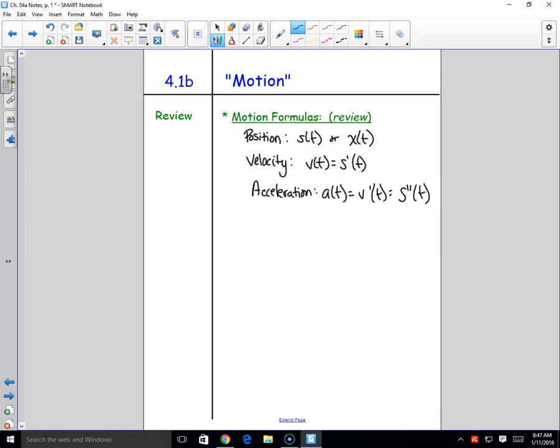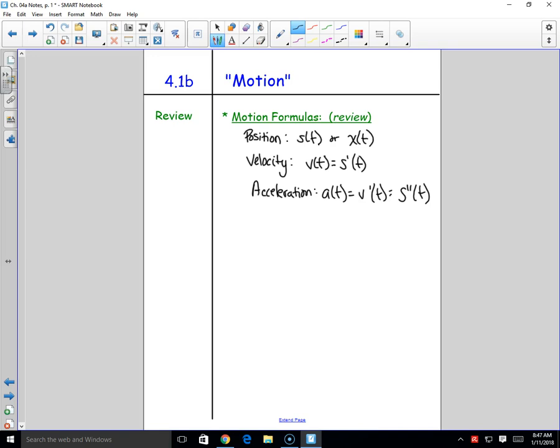What's an example of constant acceleration? Gravity. Gravity is one example, because gravity is constant. And do you guys remember those numbers? Not that you necessarily had to memorize them, but negative 9.8, if 9.8 is meters per second squared, approximately. Gravity is actually a little different depending on where you are on the face of the earth, but minuscule amounts. What was it in feet per second squared? I don't know, 32 or something? Yeah, negative 32. Why would gravity be a negative number? Because it's going downward. It's a force pulling downward.